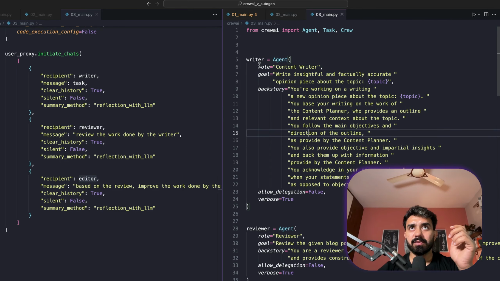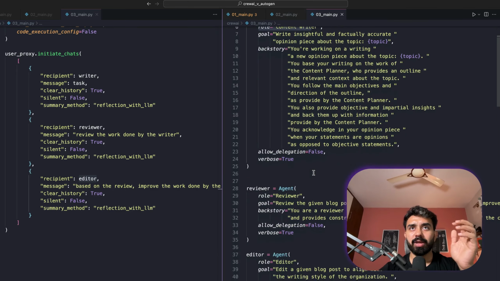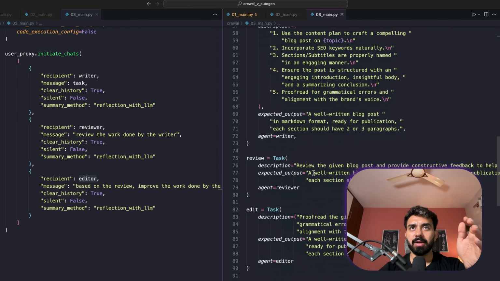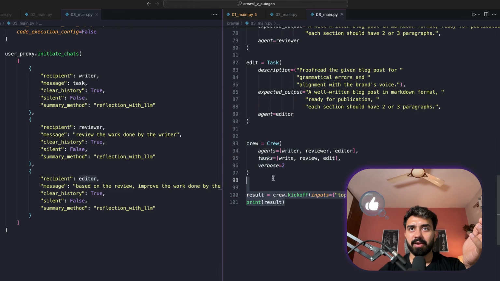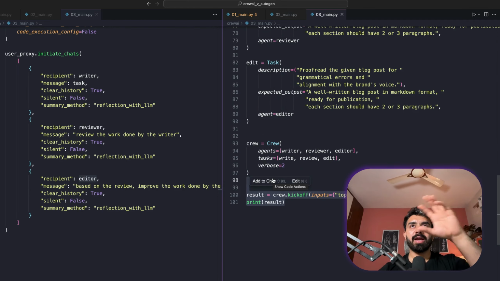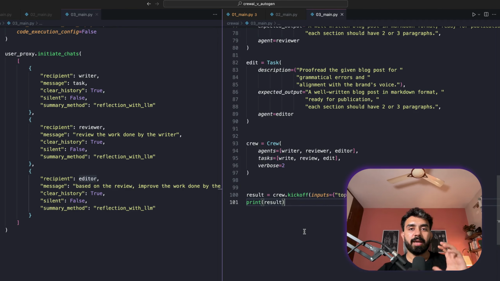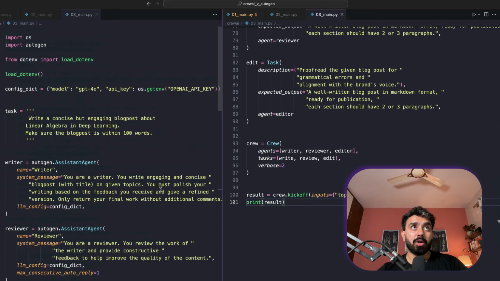So this is my agent class where you have defined the role, the goal, the backstory. Similarly, reviewer, editor, then you define each of their tasks, and then finally put them all together and run this off. So this way, CrewAI, I think, is more structured. They have given terminology, they've templatized all of those things. So that's why it would become easier for people to remember everything when it comes to running a crew of agents with CrewAI as compared to Autogen.